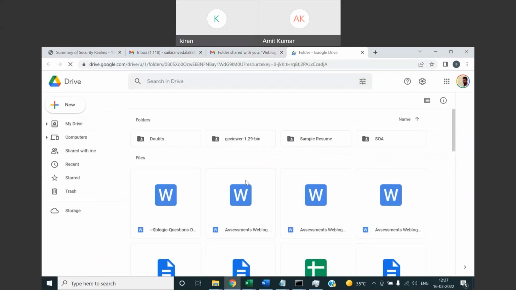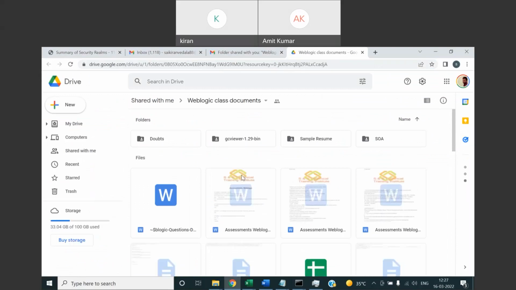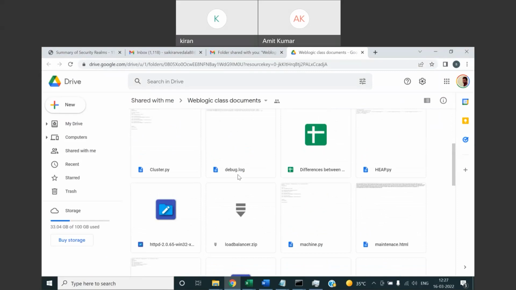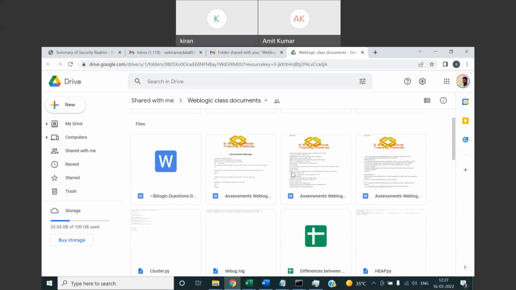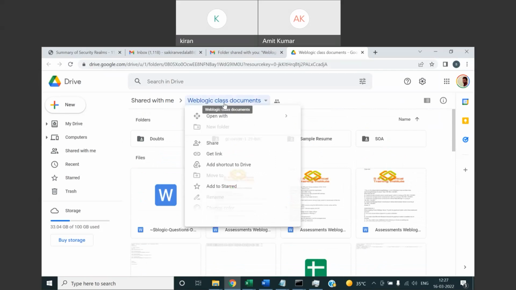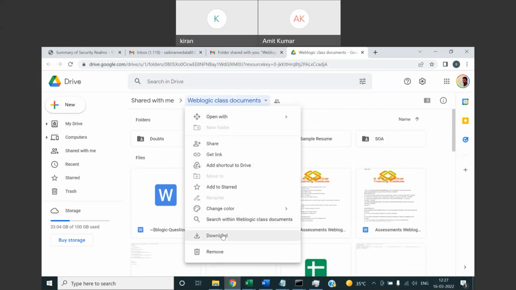Open and download it. Which one should I refer, sir? You just first download this WebLogic document. Click on that WebLogic document. There you will see download.